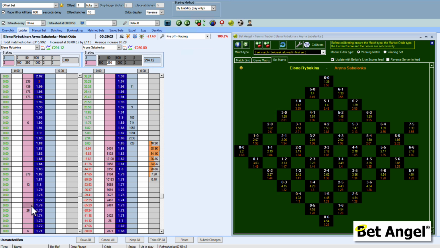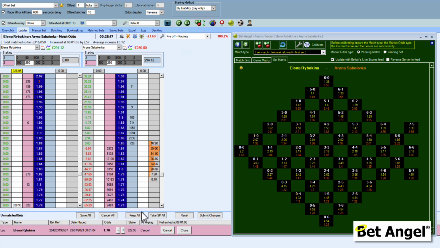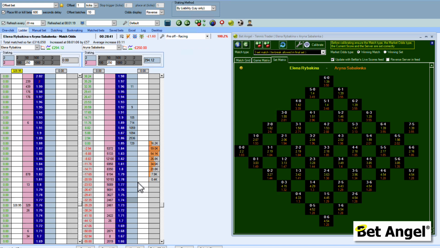So if we pitch our order in at about 176, we can actually again select £250, we'll say 176, and then you can see we've got the order sat there waiting. Now, because I'm doing this before the match has started, if I just bring this up here, you'll see this is an unmatched bet, and if I just keep that unmatched bet in the market from there, then basically the players will come on court in about half an hour.